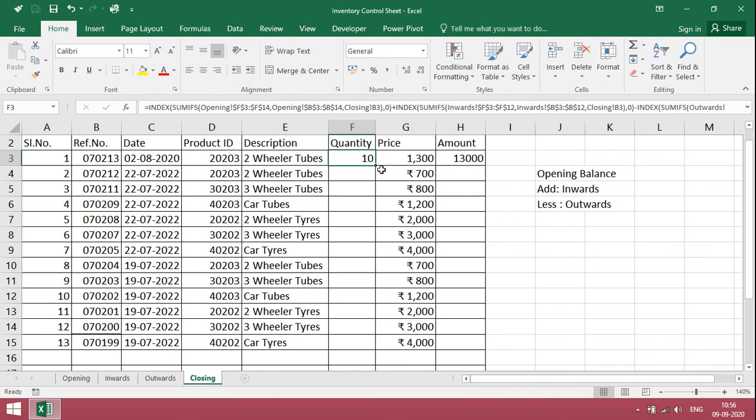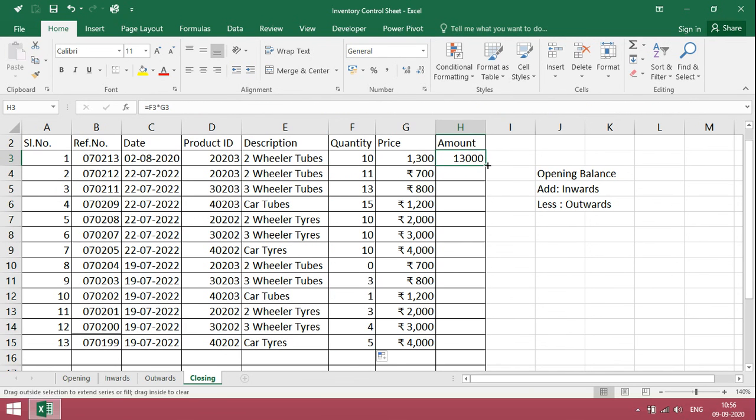Now just drag it. Just drag this formula, a simple formula.